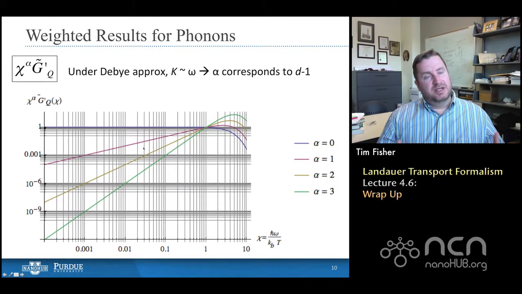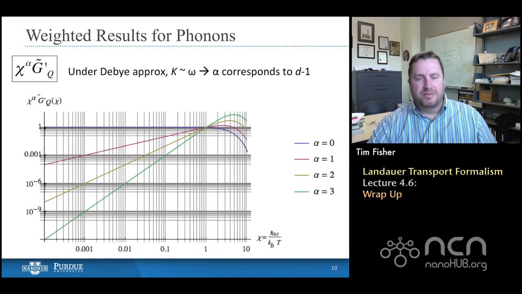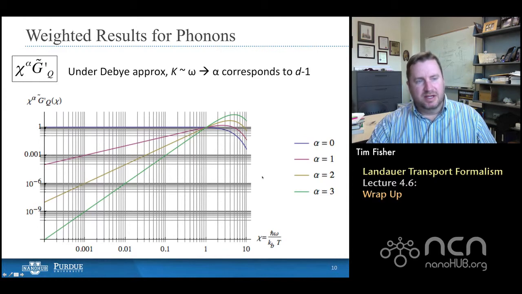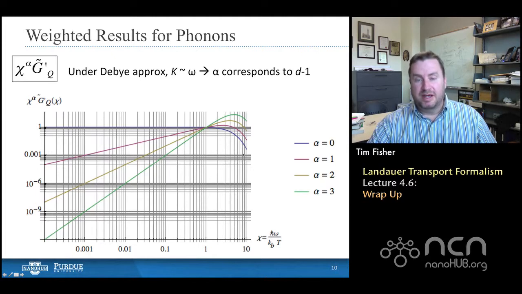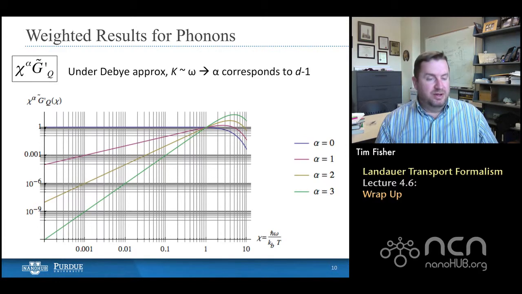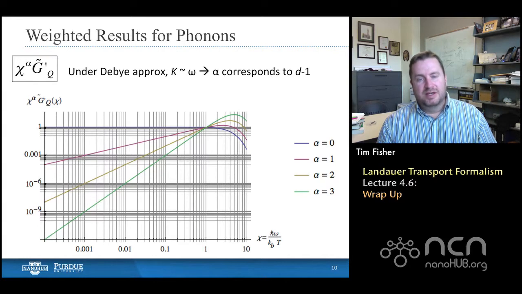And so, what we start to see in this conductance plot is a peaking. Once we get past the one-dimensional result, that's alpha equals zero, which has no explicit maximum, we see that for alpha equals one and two, those are the ones we're mostly concerned with. They have peaks in the spectral conductance. And this, again, this is a weighted spectral conductance. And those peaks correspond to the energies at which the conductance will be maximum. And so that's an important factor if you wanted to, for example, block certain carriers. You'd want to, if you had some means of blocking carriers in the structure, the physical structure that you make, you would want to block the ones that were contributing the most to the thermal conductance. And this graph is what would tell you generally how to do that. Or at least what energy and frequency range you'd need to look at.